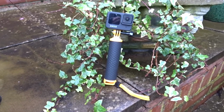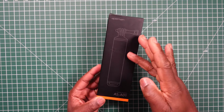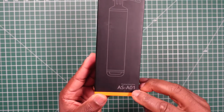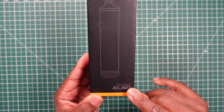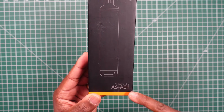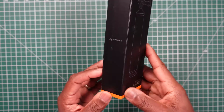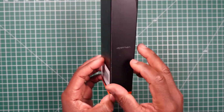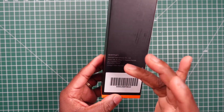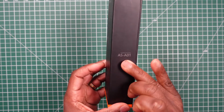So I'll quickly go around the box. At the top of the box we've got the word Apeman and a line diagram of the actual floaty hand grip, and at the bottom here we've got floating hand grip, and this is the AS-A01 model, and a bit of orange at the bottom. We have the word Apeman on that side, Apeman's address, email and website on the back, and just the actual model number.